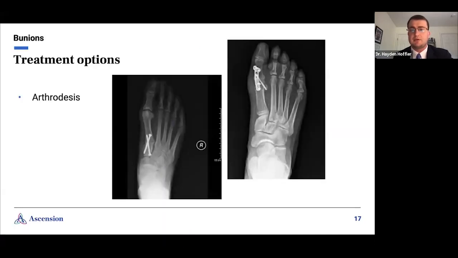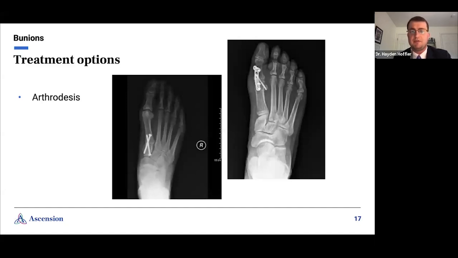And then lastly is arthrodesis. Like I talked about, there are two joints that can be involved. There's either the big toe joint, seen on the right picture, or the first metatarsal cuneiform joint. Either are great procedures. It just all depends on those factors I talked about. With any fusion, I'm very strict with the postoperative protocol because you do want that joint to fuse and heal the first time, as complications can happen with any procedure.